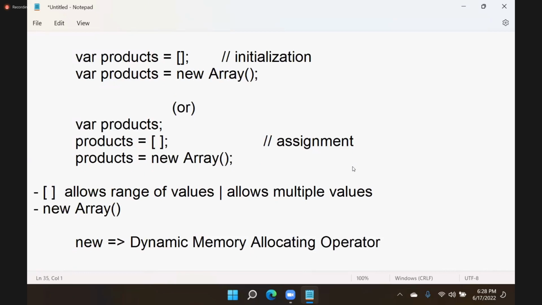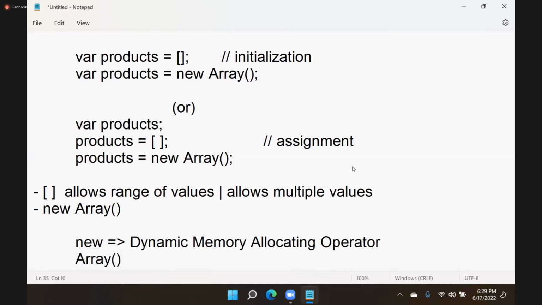New is called the dynamic memory allocating operator. That means it allocates memory. Memory of what type? Number type, string type, Boolean type, null type. What type of memory? The memory type is decided by Array.